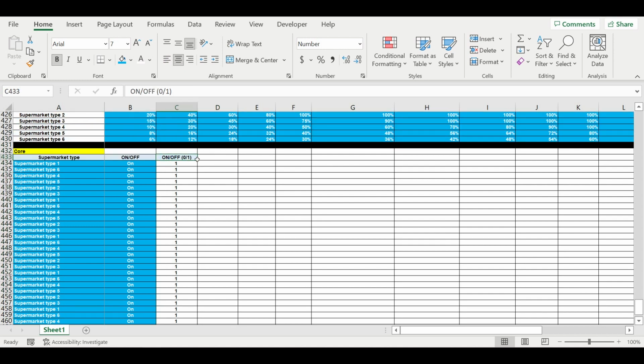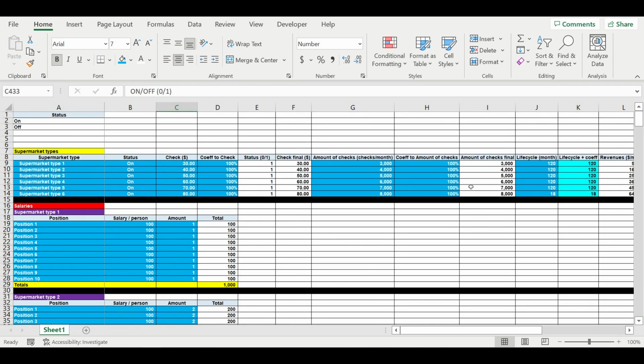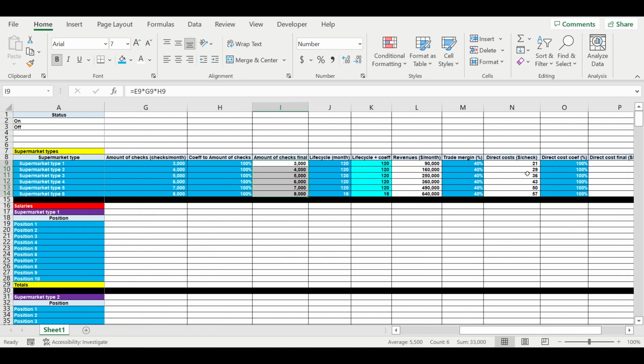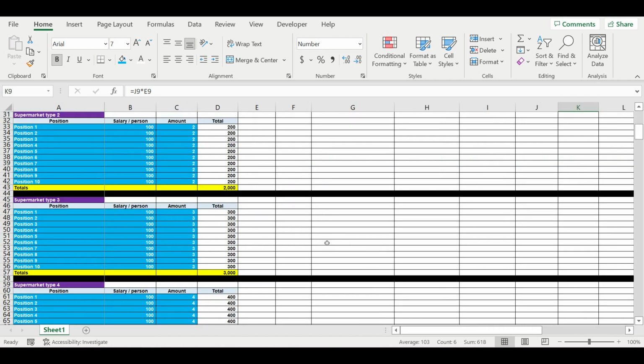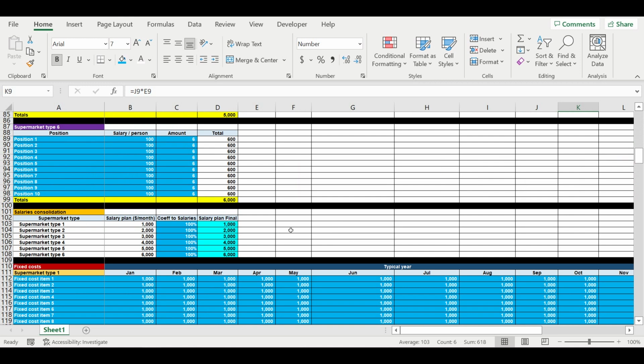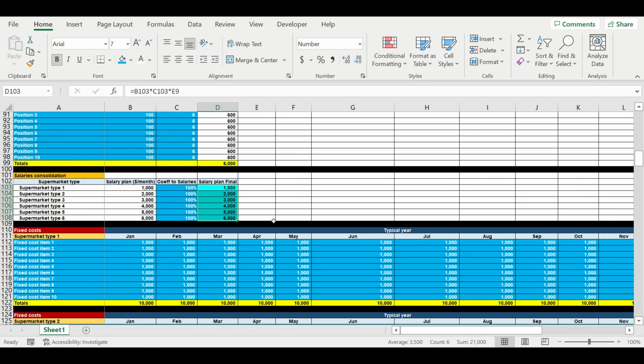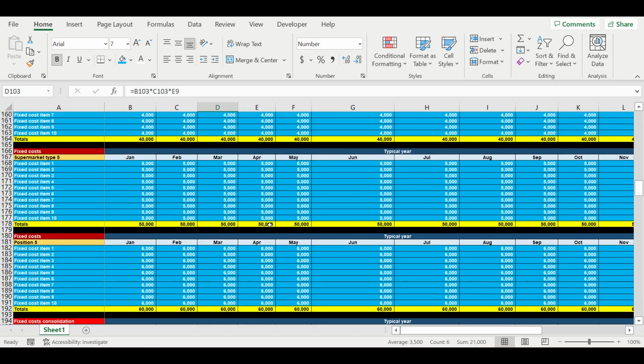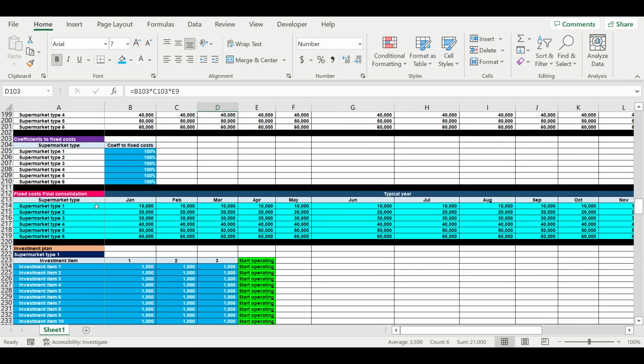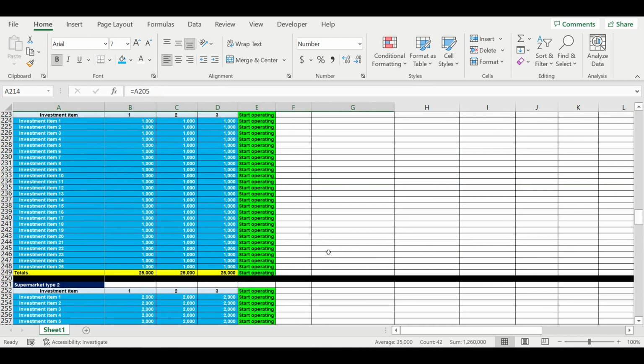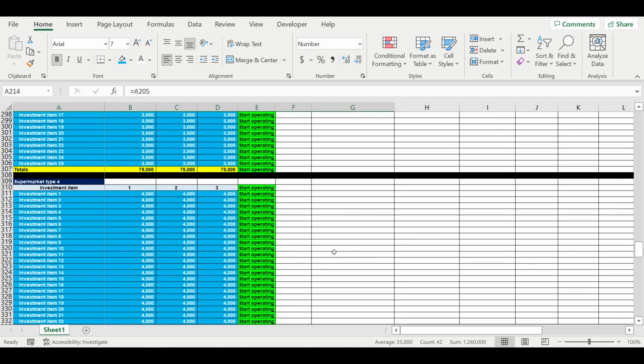So what we're doing now, we have to pull all this data: we have to pull checks, the amount of checks, direct costs, the life cycle for each supermarket type to our core, payrolls, fixed costs, and investment plans to our core.